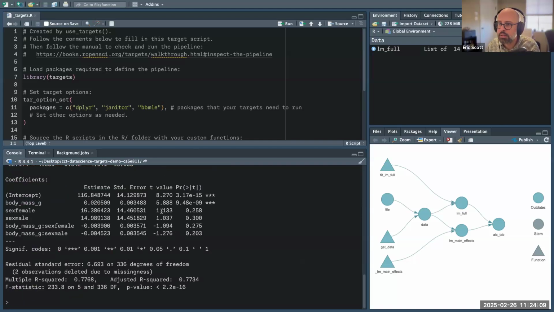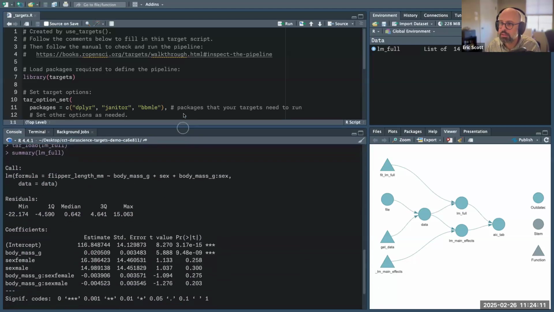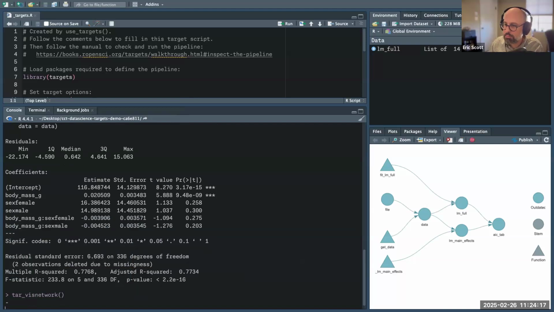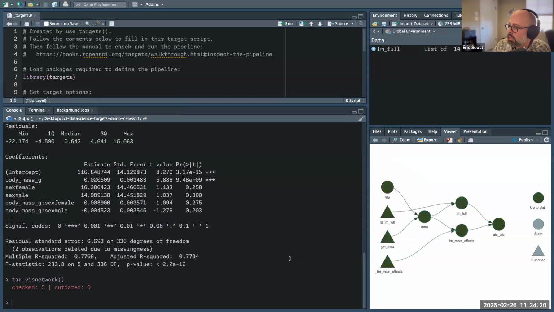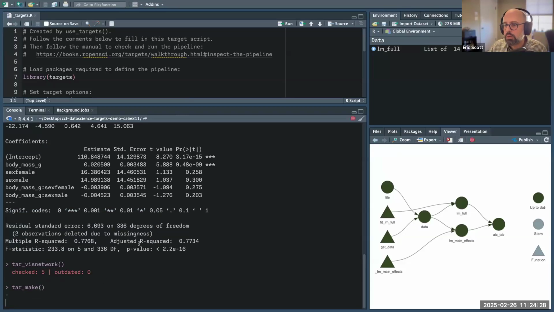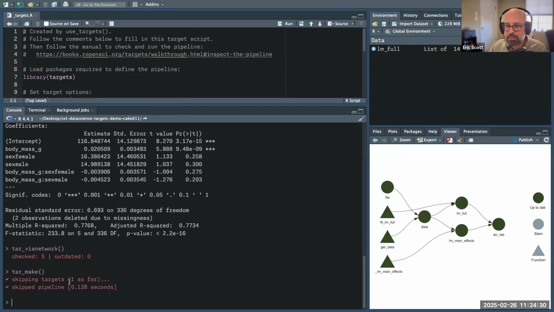It's there in our environment. If we run tar_visnetwork one more time, we'll see everything is green because it's up to date. So everything's been run. And if you were to run tar_make again, we'll see that everything gets skipped because it's all up to date. There's no need to rerun any of those steps.